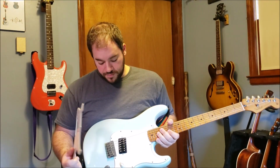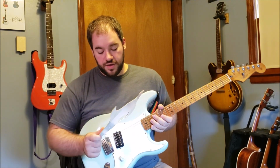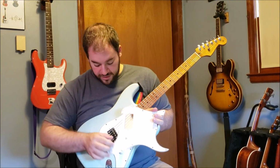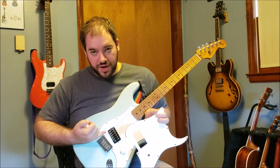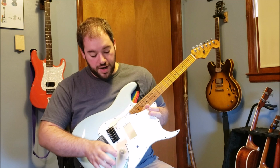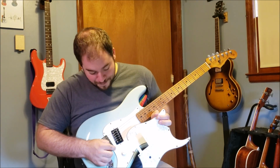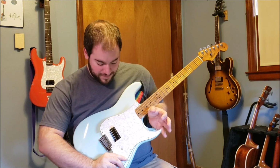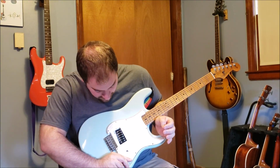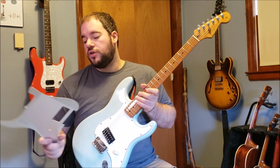And there's a slight difference to these. What you'll notice is this bass side, meaning the lower side of the strings, is up pretty high. It's stuck up a bit higher, but the treble side is more or less flush. I mean, it's kind of hard to tell. Yeah, it's up just a little bit more.